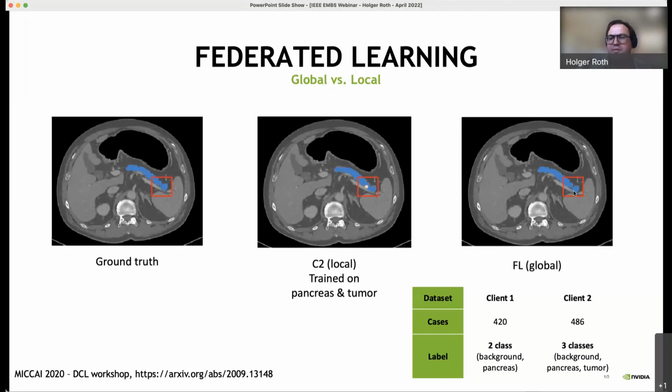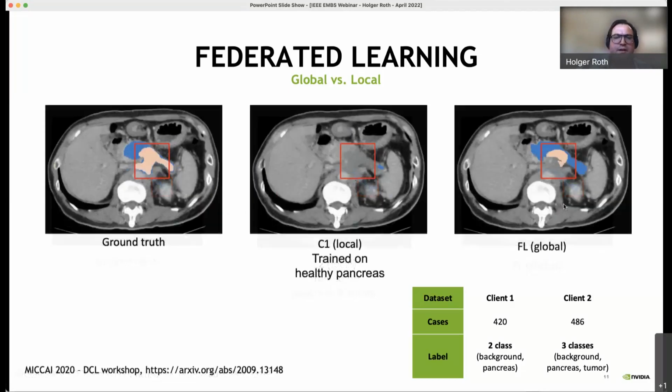In contrast, the model that is trained using federated averaging, right, so this is our so-called global model, is more robust and it doesn't produce a false positive tumor segmentation on this healthy patient. And if you look at this the other way around, here is the model that was only trained on healthy pancreas applied to the other client's data set. You can see, of course, this model has no concept of a tumor, so it's missing this large tumor completely, while the global model is doing a reasonable job in detecting the tumor region. So this shows the benefit that these kind of clients with even diverse data sets, like different types of annotations, can work together to train more powerful AI models.